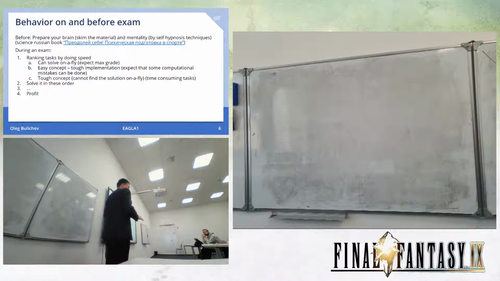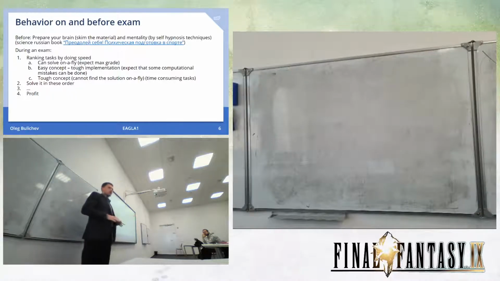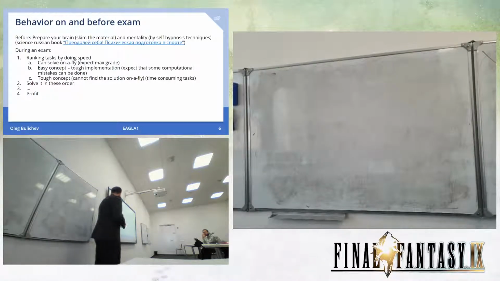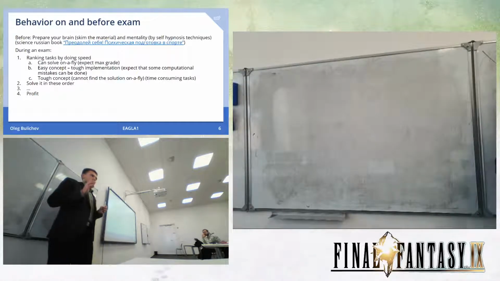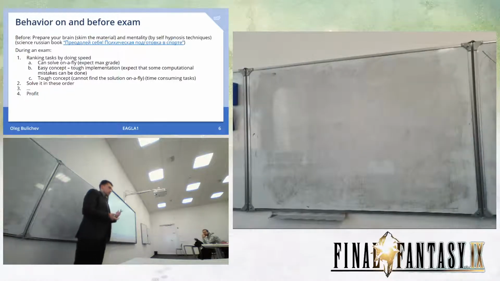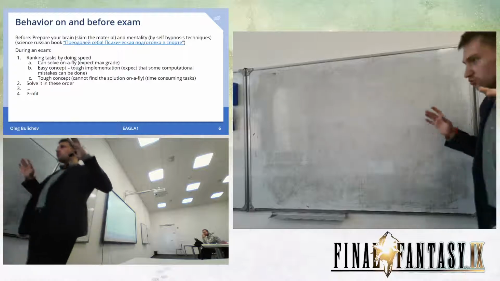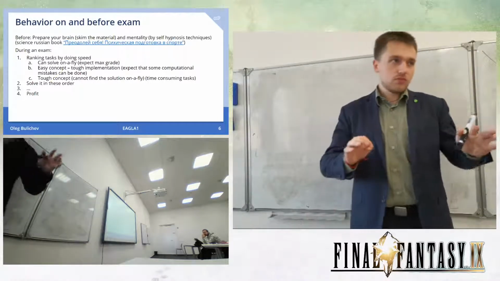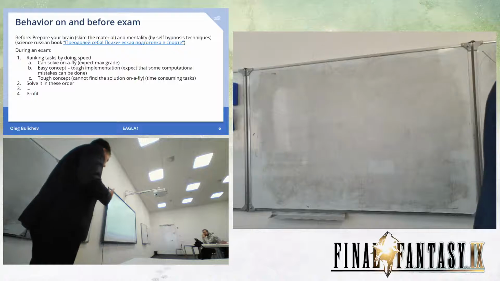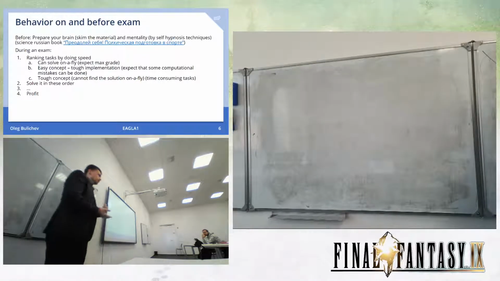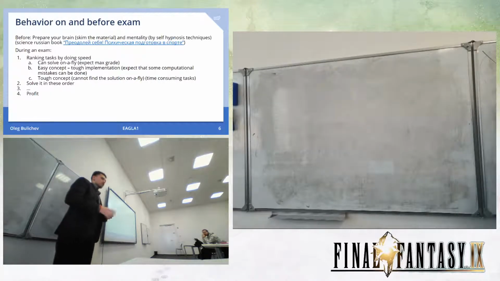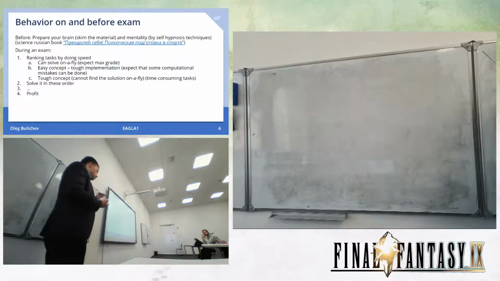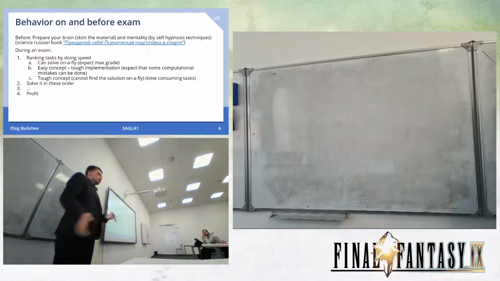Now you're on the exam, so you prepared your mental part, you're not afraid of the exam, you're just relaxed, and you go to the exam. Our task is actually an optimization task. We try to minimize our time but maximize our score. If you're an A grade student, try to solve everything in one step. It's one story. For me, I decided that in some cases you cannot solve some task, even in your home task. For instance, you have a home task and you know that you can receive an A grade without it, but you have a more prioritized task. Just drop this home task.